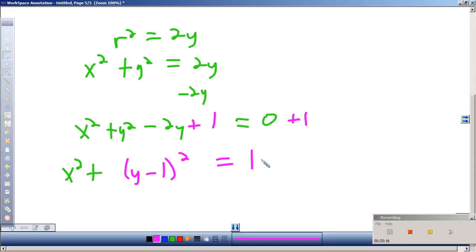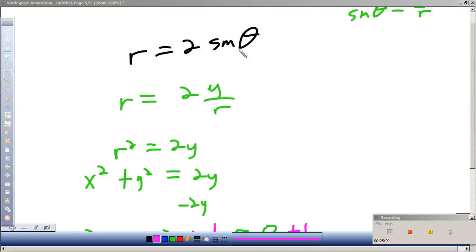So we started up here with r equals 2 sine theta. First thing we want to do is change sine into y over r, and then multiply by r to get r squared, and then change r squared into x squared plus y squared. Why did we want r squared? Because the equation says r squared equals x squared plus y squared, so we can replace it with x squared plus y squared. Remember, if we're changing to rectangular, we can't have r's or thetas at all.